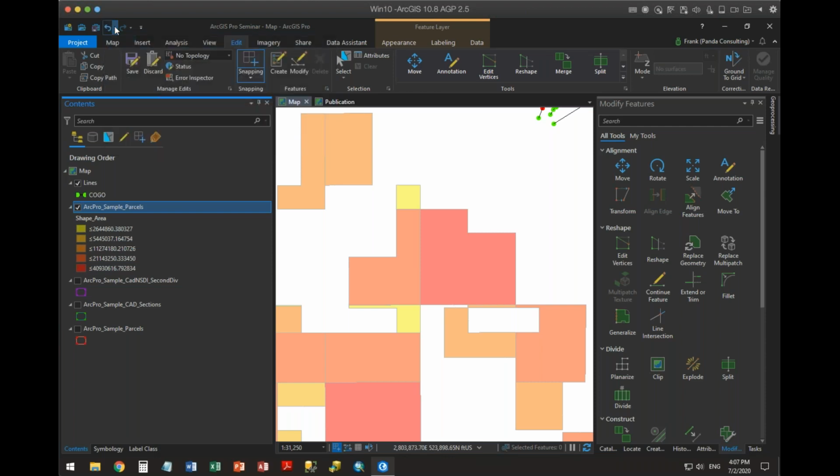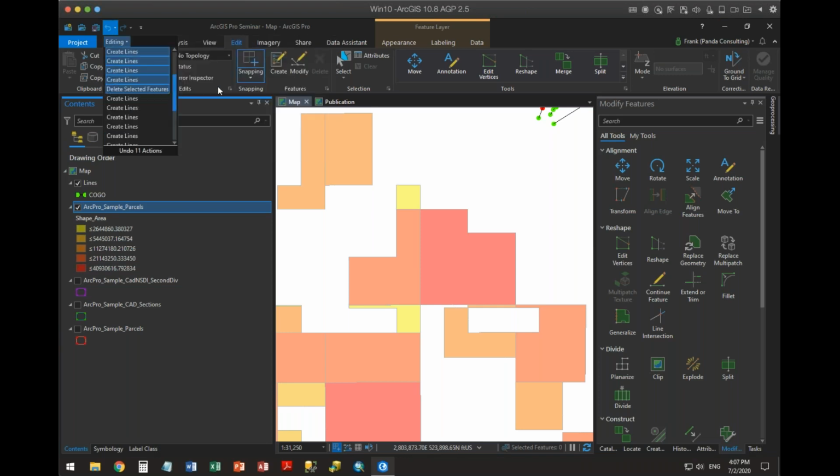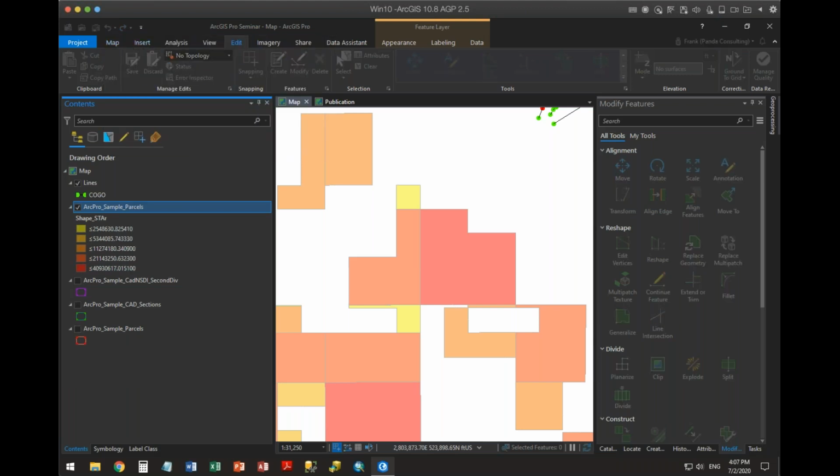Or I can say, just show me the edit changes. So if I make a mistake, I can say, undo this one, and it will undo all of that in there.